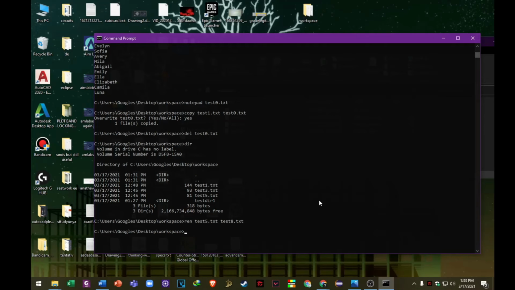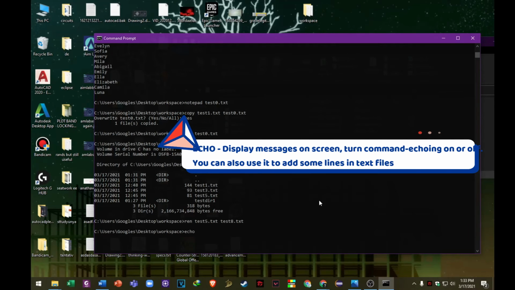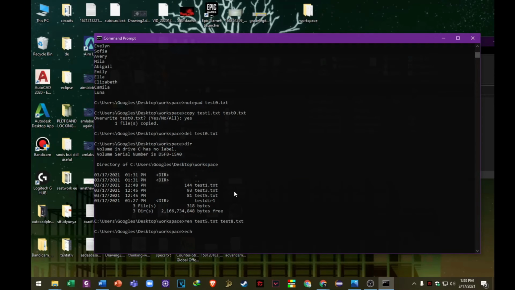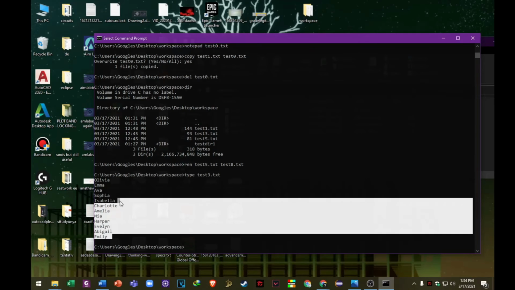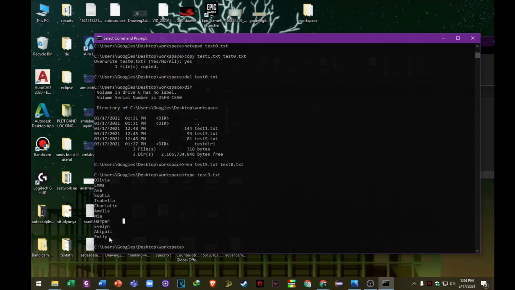If you want to add some lines on the text file, you can do it here too using the echo command. So let's try to put something in the test file I'm using. Let's open test 3 first to see what content it has. These are names.